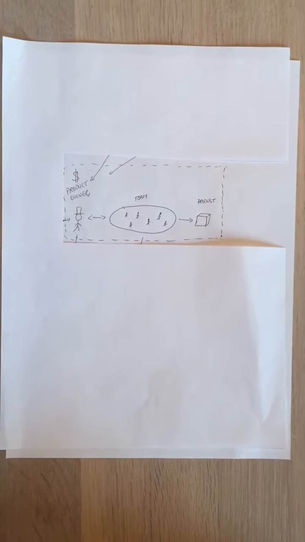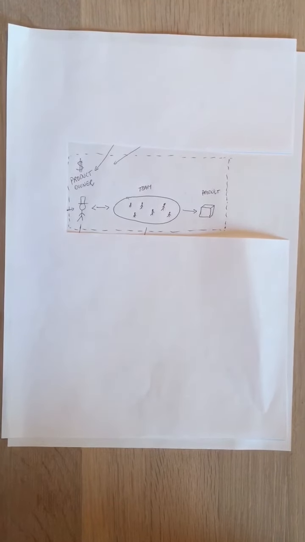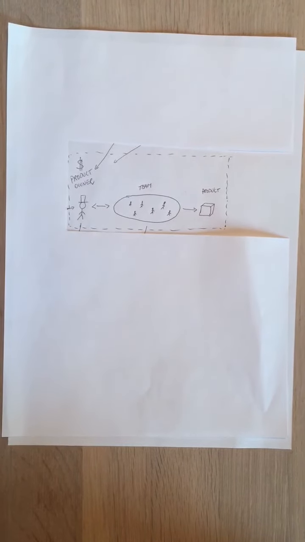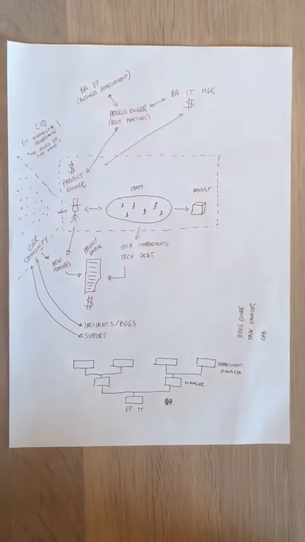So we have the product owner, who is also called the CEO of the product in hyphens. He is responsible for maximizing the value of the product within the financial frames you have. And you have the team. And the team are producing the product and focusing on what matters to the customer. And then we have all the other roles in this.